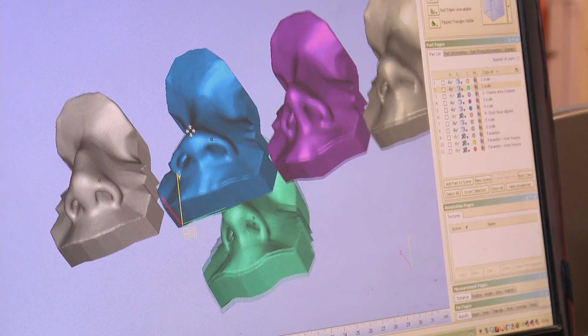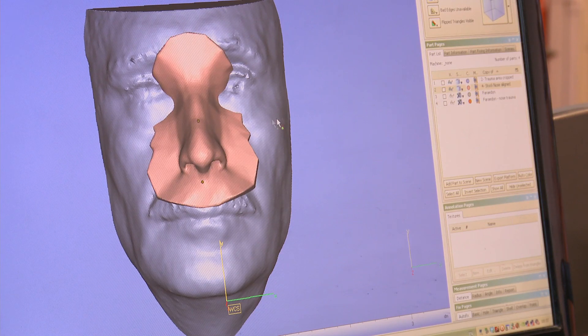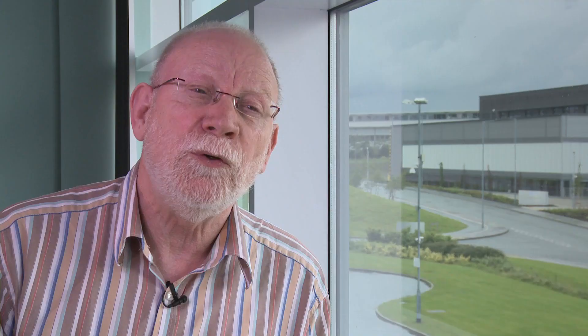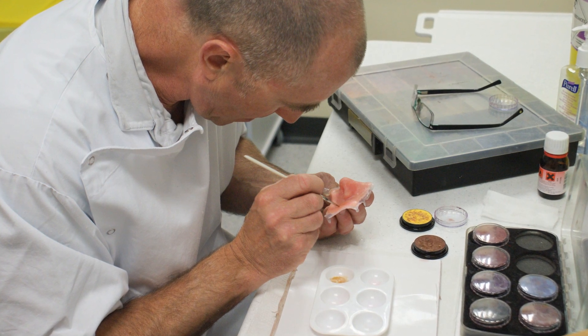Once we've decided on the stock item we can bring that in to actually meet our trauma area — this situation is all about aligning the two. This CAD model and these screenshots will be sent to the maxillofacial technician on hand to actually approve or suggest improvements to the alignment. We're not looking to replace the maxillofacial technicians, but we're looking to replace the detailed, time-consuming, expensive manufacturing side of the work that they do.